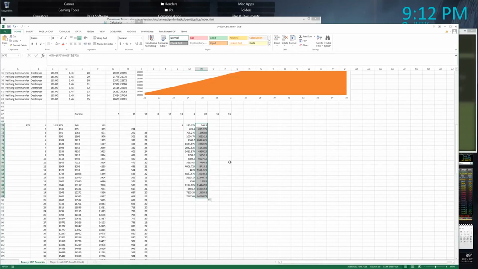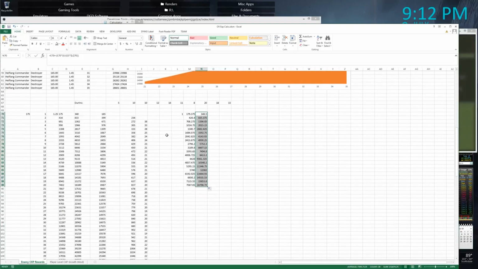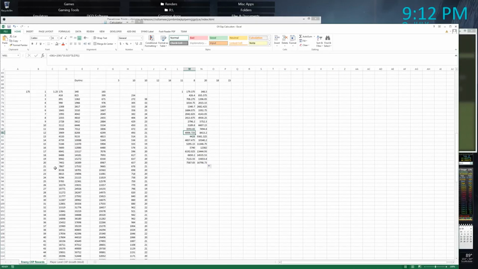Obviously, we'll probably round up on these as well, or at least do rounding instead of truncating. So you can kind of see how the original on 12 here was 3909 and becomes 4006. On 20 it was 7402. Over here it's 7587. So it does go up gradually.